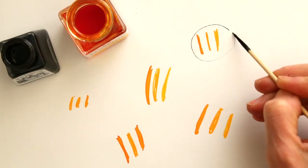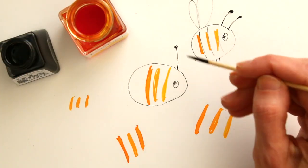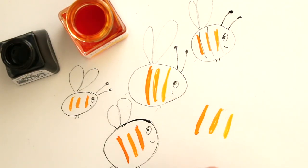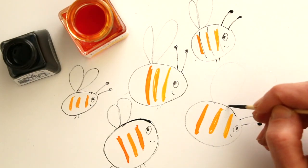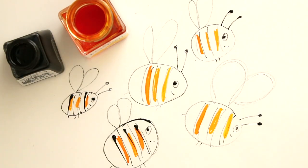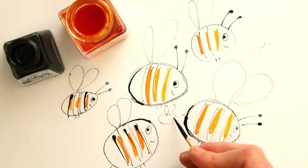Now I'll just freestyle a little bit and explore the possibilities with my skewer. I like how sometimes a big blob happens at the right moment and I can add more ink where I need it — for example, to make the eyes pop a little bit extra. The drier lines can indicate the delicate texture of the wings. I like it. It's just a fun illustration exploration. And I'll draw a few smaller bees using the skewer with little ink on it, so it seems there are more in the background.